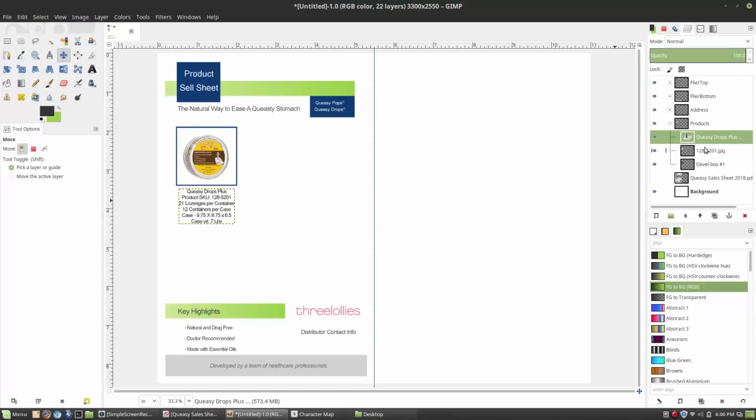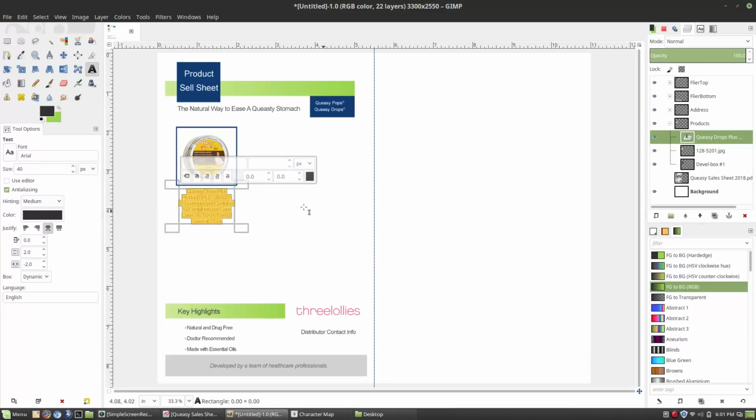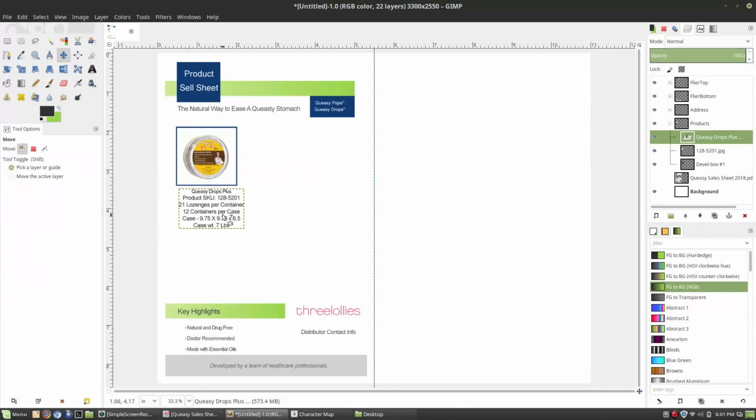Here's my text again, and let's see. I want to see if everything else is unlocked from each other at this point in time. And here's our text. I'm trying to think if this is a good size for that or not. Let's try 45. 45 might be a little bit better. I'm just trying to make sure that, as these are printed in half sizes, they're going to be appropriately sized.